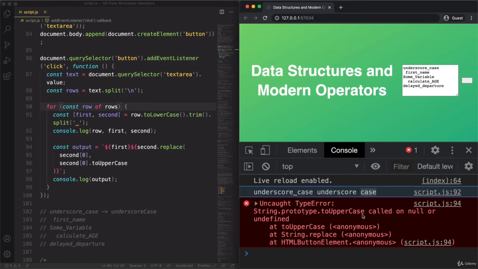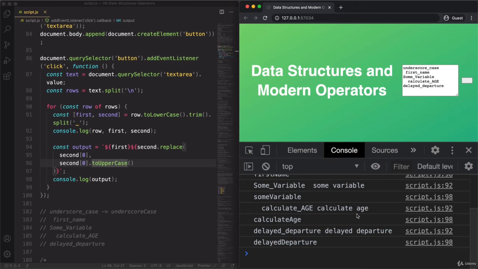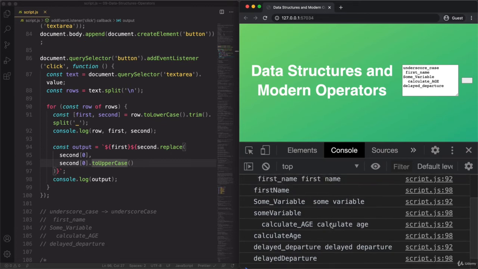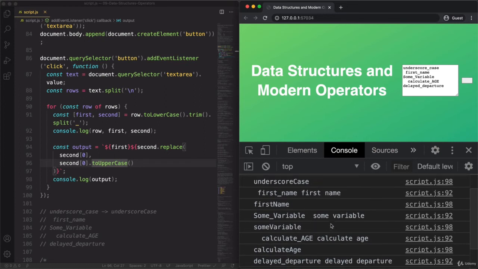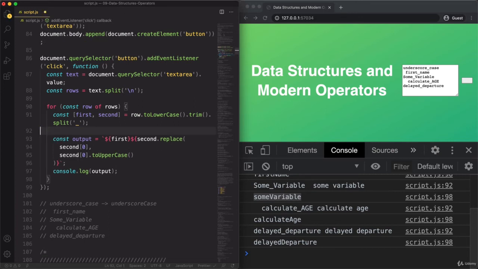But now we get some other error here. So the toUpperCase. And yeah, that's here because I didn't actually call it. I just wrote the name of the method without calling it. So that was another bug. But this is one more time good to show you that bugs are actually a common thing in software development. Anyway, we see that actually our variable names are already correct. So all of them are converted to camel case. So let's get rid of that console.log here.